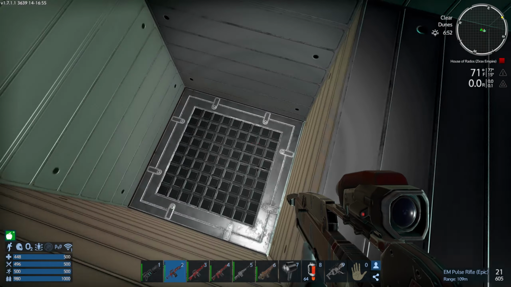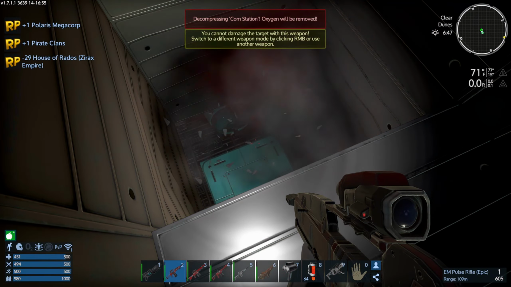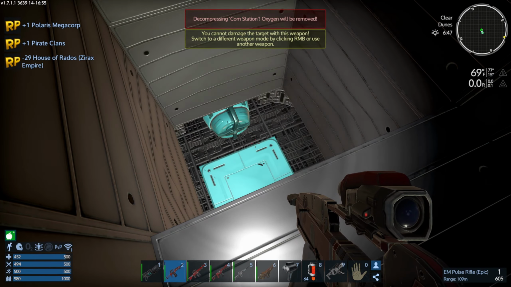Look at that! There you go. That's the way you're supposed to destroy that core. Amazing. Alright. Salvage time. I don't know why they keep giving those things out. Does anybody ever use those?